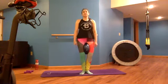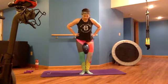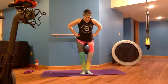So while we have this ball between our legs, we're gonna take our feet to that V position. So we have that piece of pie or pizza in between. And we are going to lift our heels again as they squeeze together and then lower our seat down. So we've got that butterfly external rotation in our knee.